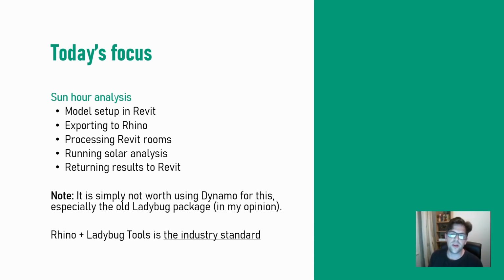So it is worth noting that you can technically download the Ladybug package for Dynamo, but it generally won't work in any versions after, I believe, Revit 2019. A common query I get on the channel is, I want to do it in Revit. Well, short of using the Insight platform, which in my opinion isn't very good, there's not really many options for you just in Revit. Now, Ladybug Tools is developing add-ins for Revit at the moment, but in my opinion, if you want the best approach, typically going through Rhino is still the best and industry standard.